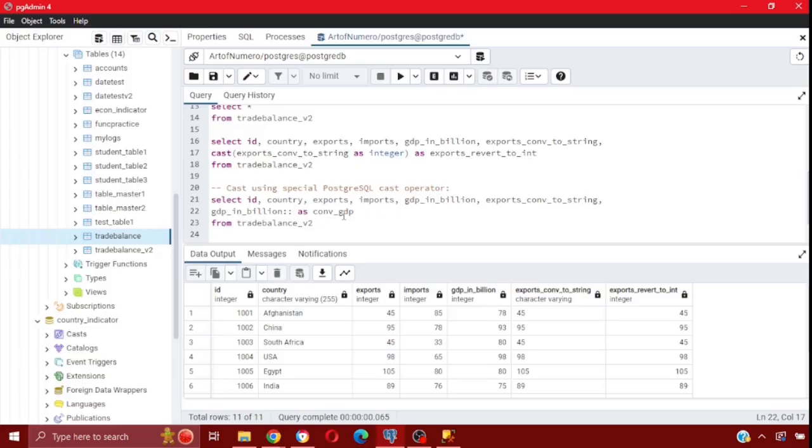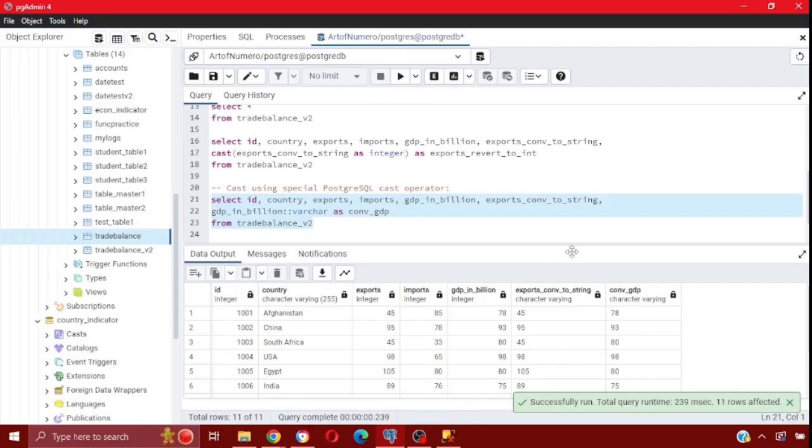So with a double colon, you're going to specify that look between this variable, whatever data type it has as source data type, I would like to change it to this target data type, which will be varchar right there. So let's go ahead and run this, make sure it works before I give more explanation, and it does work. So as you can see, our GDP in billion is now converted from integer data type to character data type, string data type, where you can see the data type change here. The name of data type is now character. It also moved from the right side of the cell to the left side of the cell, which is the indication that it is now a string.